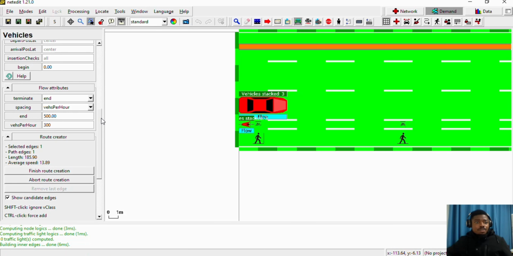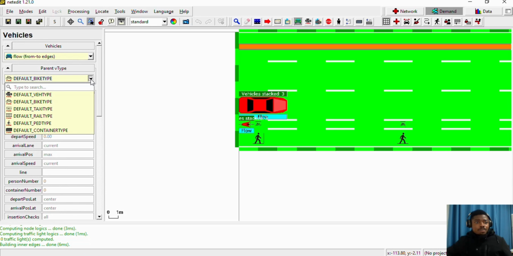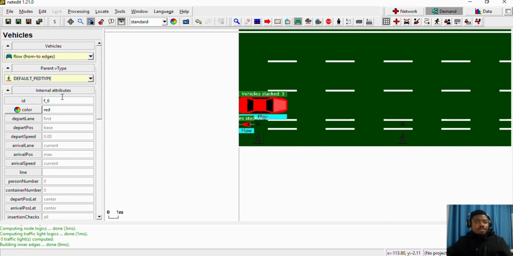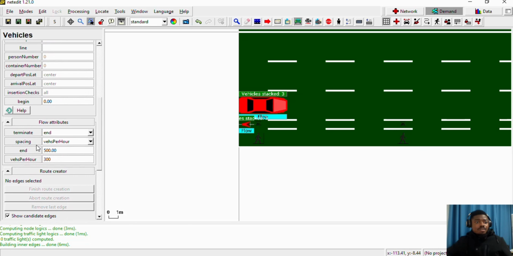For the pedestrian flow, we come back here and change it to ped type, which is for pedestrian. So the color is still red, yeah. For the pedestrian flow, we can also reduce the number of pedestrians. Let's take this for 300 and go for 100.